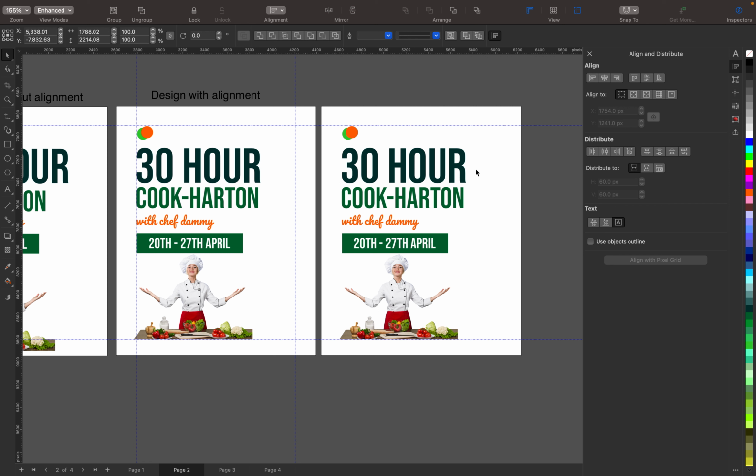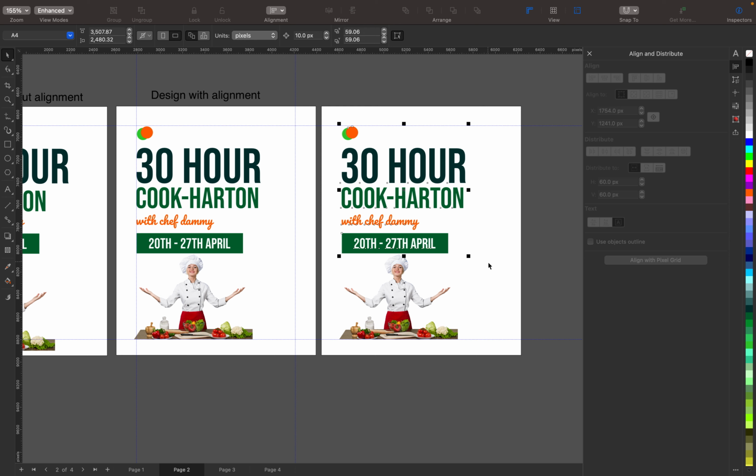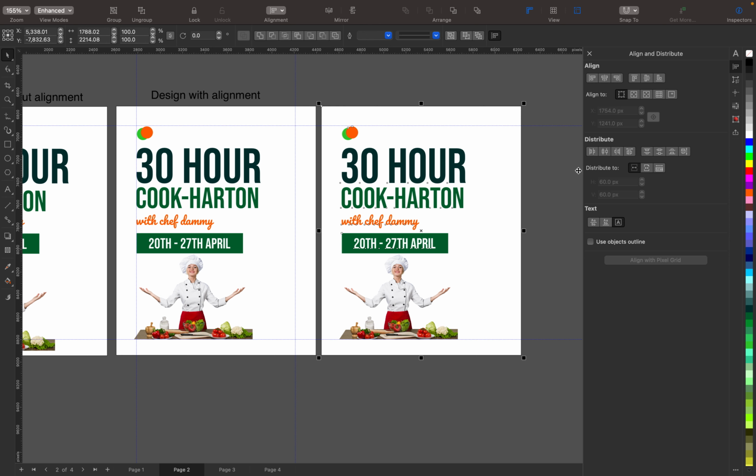So what we have to do is highlight everything on it, holding shift to pick every element of my design. I am holding shift currently to pick every element.